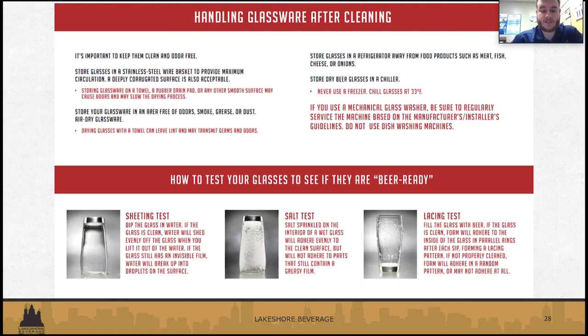But the different types of tests at the bottom: the sheeting test. If you dip it in water, the water should shed evenly off the glass. If it has a film on it, it'll break up into droplets and just stay there on the surface. Also, the salt test: you can sprinkle salt on the inside. It should adhere to the glass and stick. If there are any pockets where it doesn't, then it's going to be dirty.